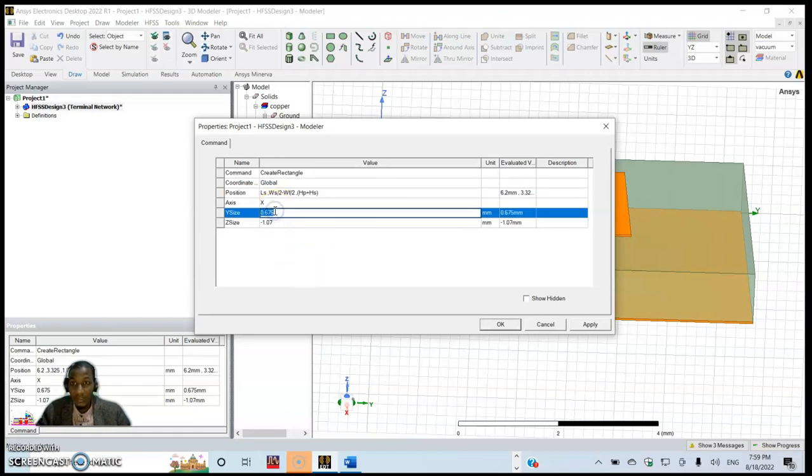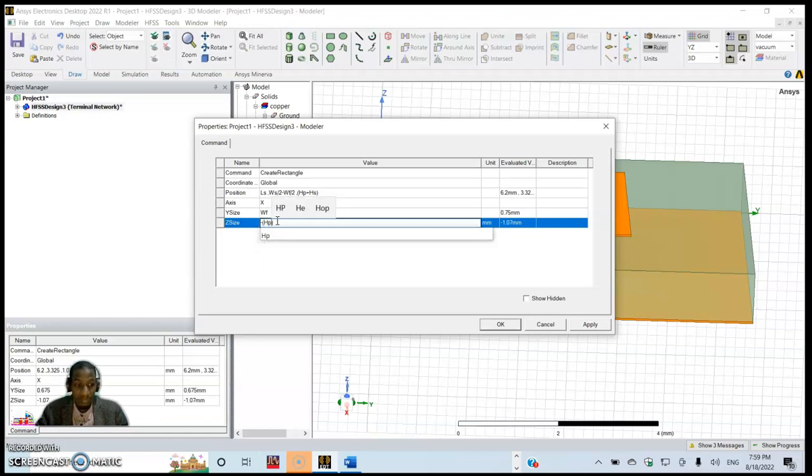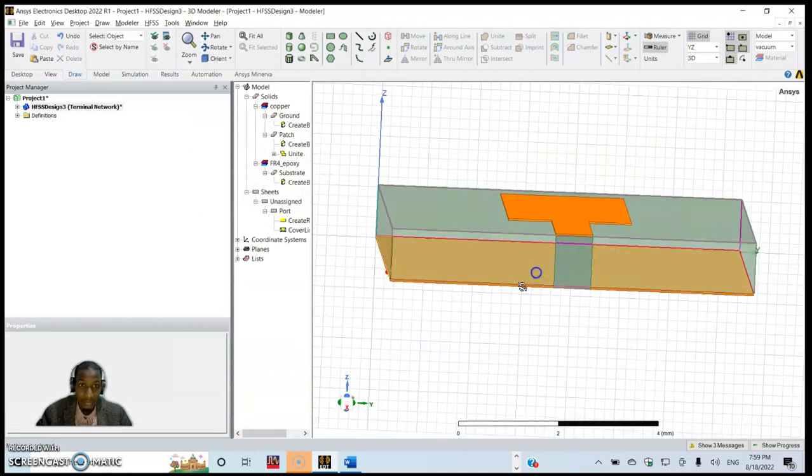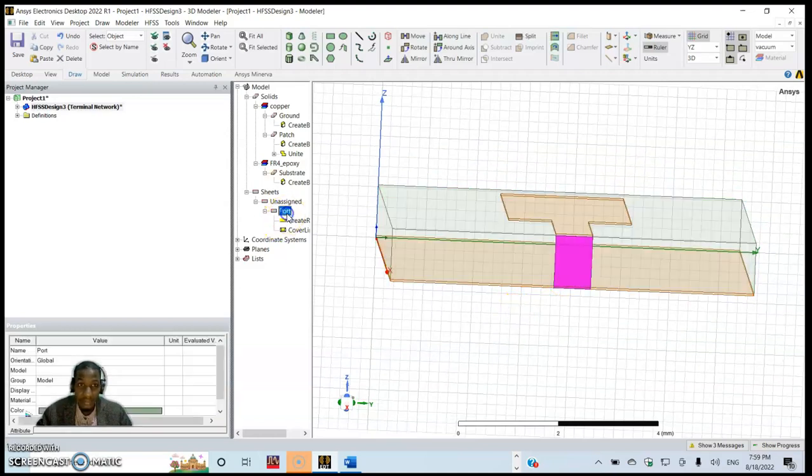Alright, then on the y-axis we have WF, and here we have minus HP plus HS, which is a negative dimension. Alright, so you can see this is the port, this is the excitation port.